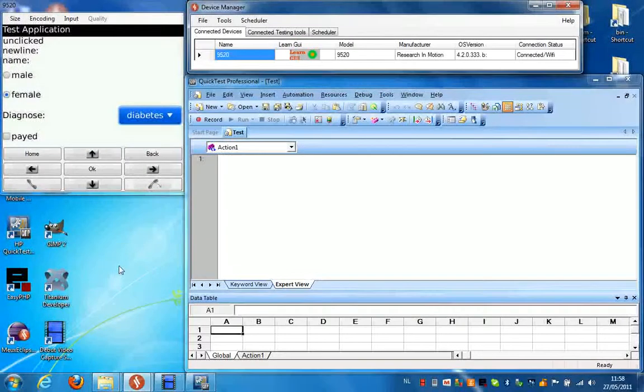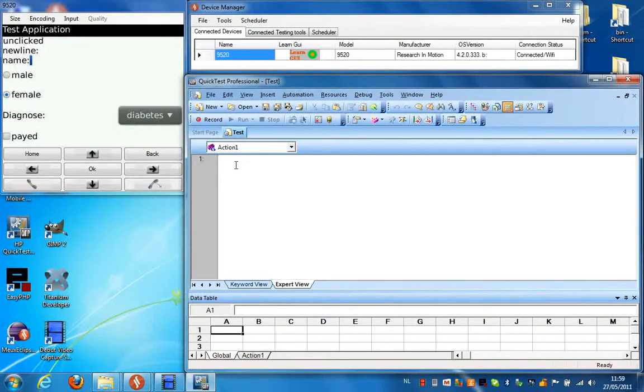Hello, in the next video I'm going to show you how you can make a simple script using BlackBerry and Quick Test Professional. As you can see, I already have Quick Test Professional running, as well as the device manager. I also have a BlackBerry device connected to my PC, and what we can see here is the remote device screen of that PC. And this is an active screen. Any input sent to this screen will be sent directly to the device.